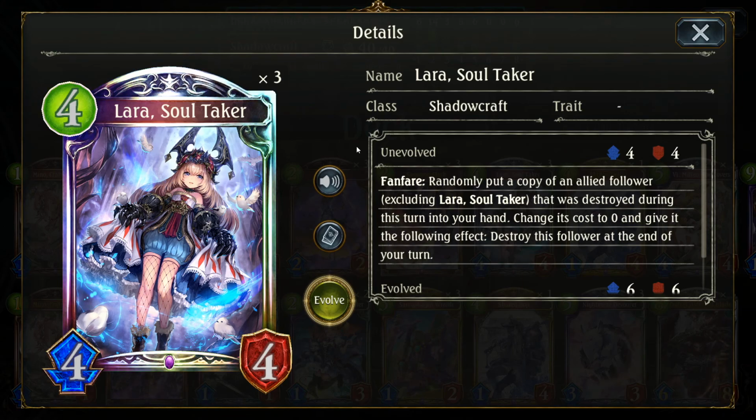Take note, the criteria for followers destroyed also applies to followers destroyed using Burial Rite effects. So the line of play is use Lara with Demonic Procession, use Lara with Savouring Slash, and you can refund the follower they Burial Rited with Lara's Fanfare. Great card. Of course, it does come at a cost, which is the follower that you bring back into your hand is destroyed at the end of the turn, but that only applies when that follower is played onto board.